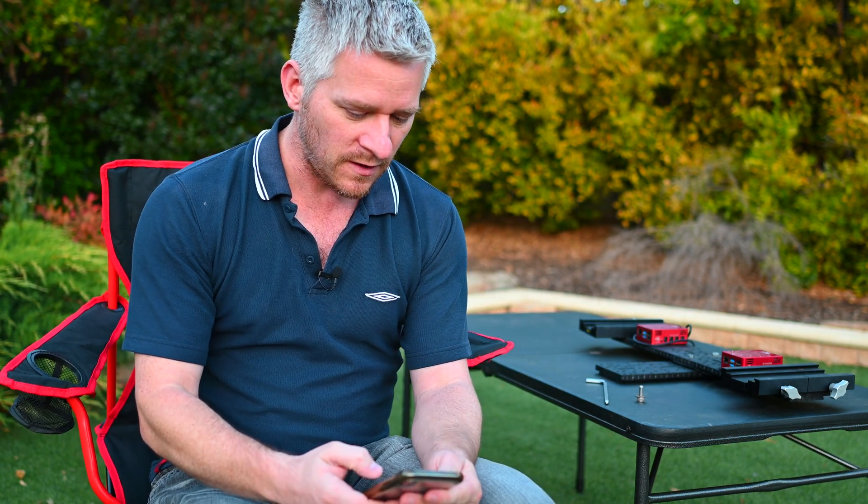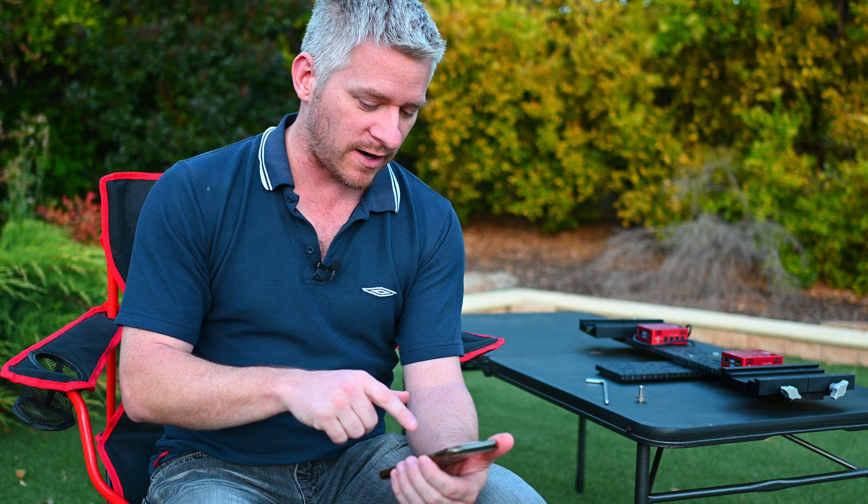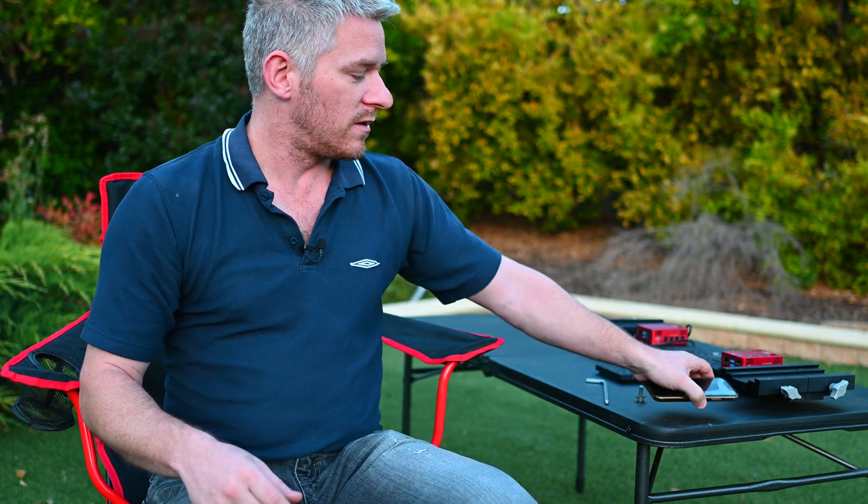I wanted things to be fairly level. On the stacking side of things, when I've got two RASAs pointed at the same subject like Andromeda, it's pretty much just throw all the images into the stacking software in PixInsight and it does it all automatically. You don't really have to worry about separate stacking or anything like that. I'd only do separate stacking if I was shooting mosaic panels, which I'd like to do very soon.